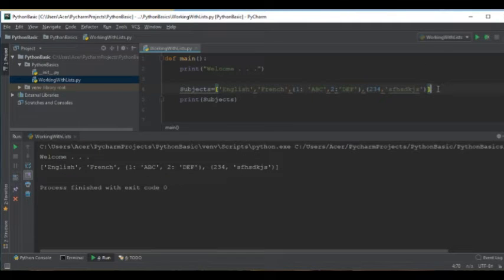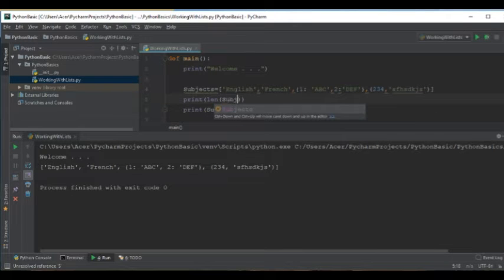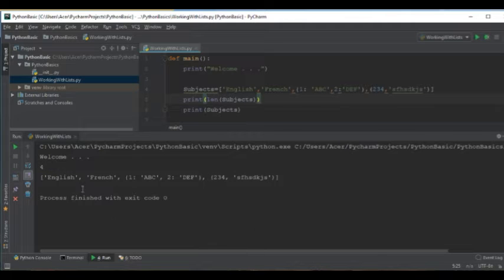So if we try to get the length of this, subjects, so it is 4. So you see the entire dictionary has been taken as one item and the entire tuple has been taken as another item.